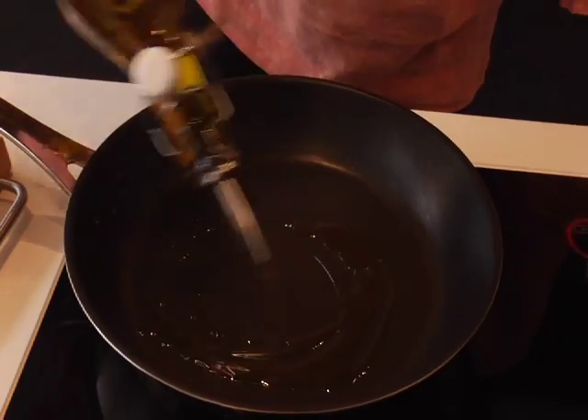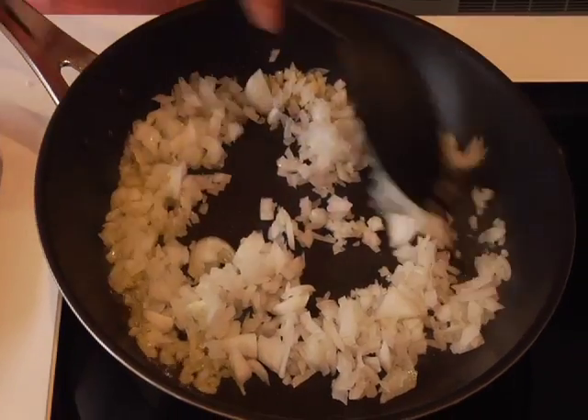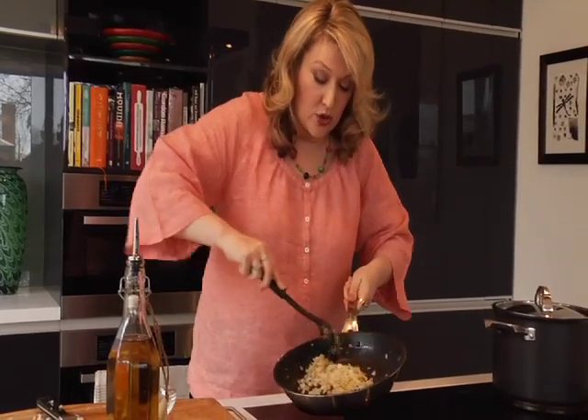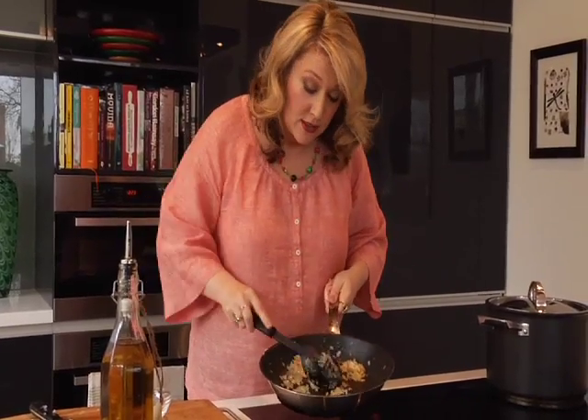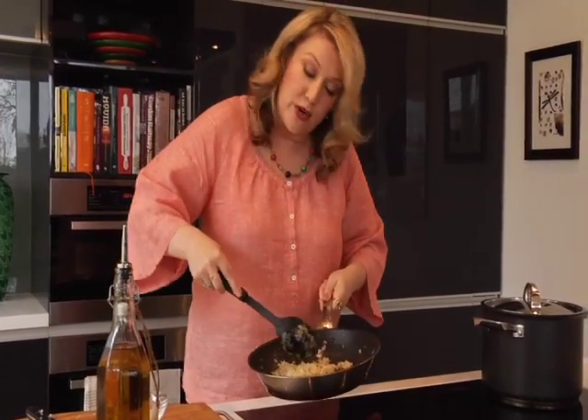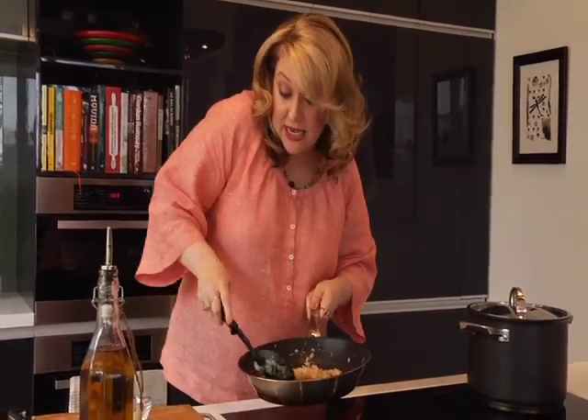Time to finely slice your onion. Put a little olive oil in the pan, nice and hot, and then add your onion and give it a stir. People often wonder how to tell when your onion is cooked, and it's quite simple — the onion needs to be translucent. But if you have to imagine a sunroom with windows built of onion instead of glass, there should be enough light coming through your onion-glass for you to comfortably read a copy of Country Life magazine without having to turn the lamp on.